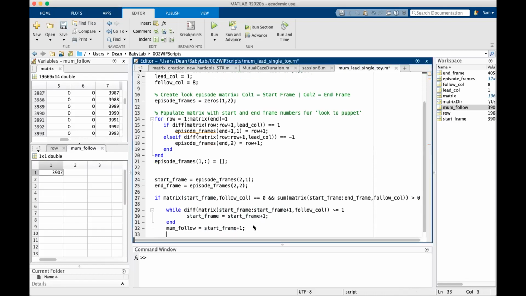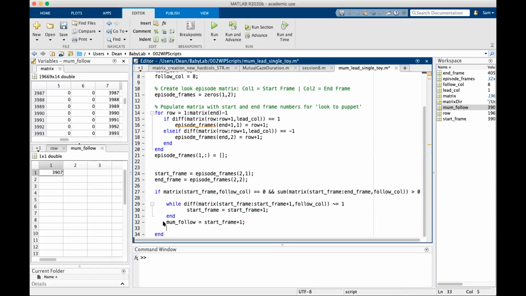I'm going to give you one to put in here yourself. So once you've got this mum follow, how do you work out the time? If you call it, we'll call it follow latency or something. How would you work out that time? So the time it took for the mum to look.